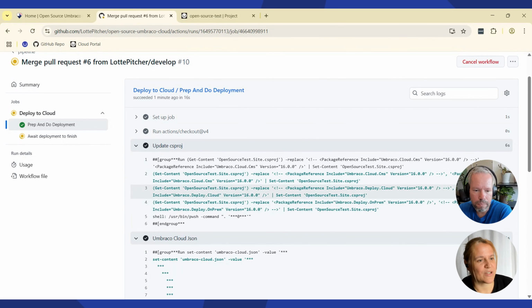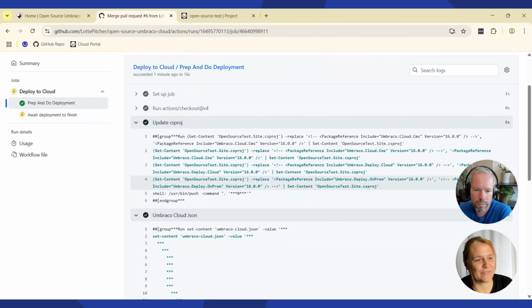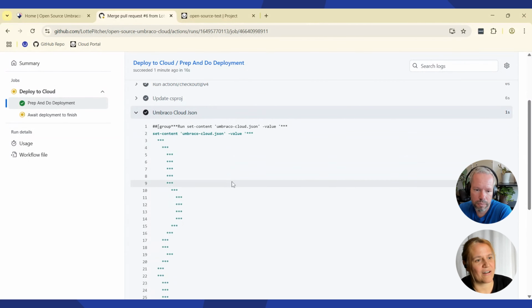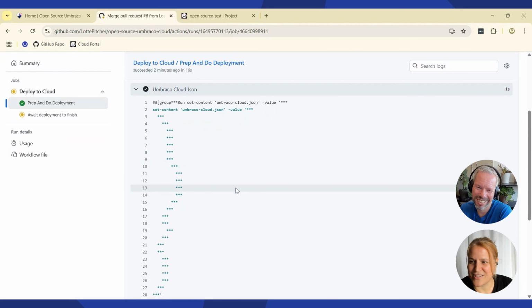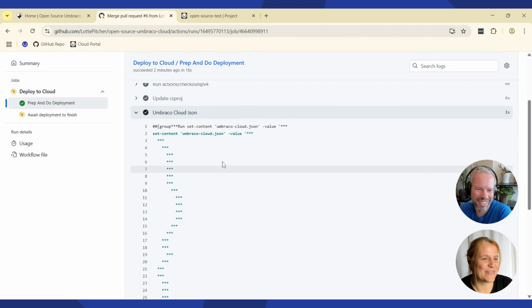Thank you. Yeah, so we're replacing some commented out package references and enabling them, or vice versa. We are getting the value of the Umbraco Cloud JSON file from a secret in this GitHub. This is GitHub Actions doing what it needs to do. So we are then creating that file.